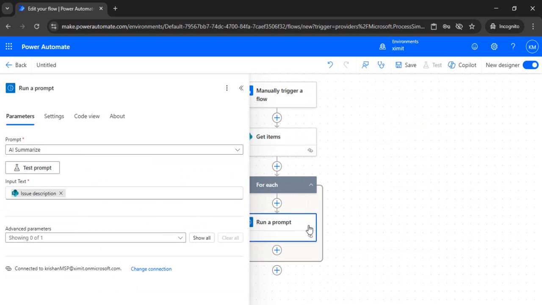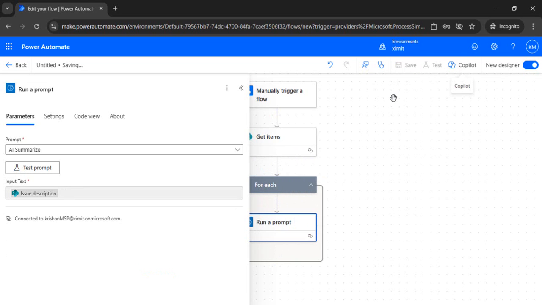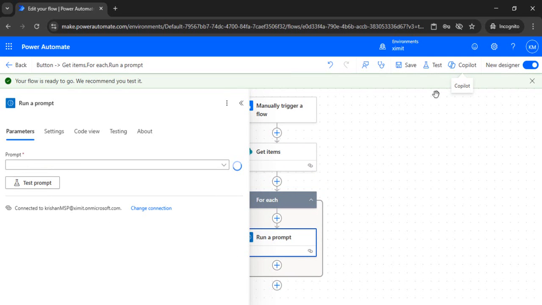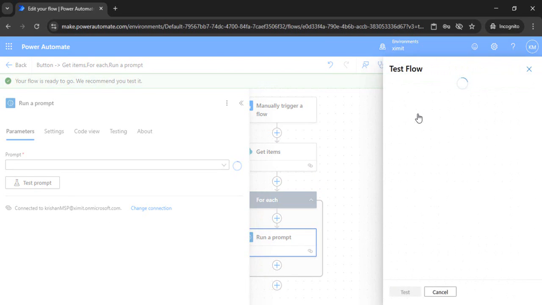And once we have it, you see it has by default added a for each, because it's a get items, and multiple items would result from the get items output. And over here you can simply say save, and for test you can run it to see how these AI embedded models are working. So you can just do this test run, and I will just do it test.